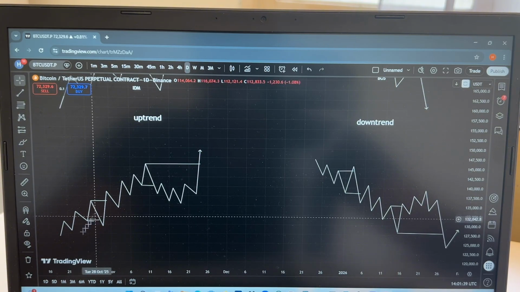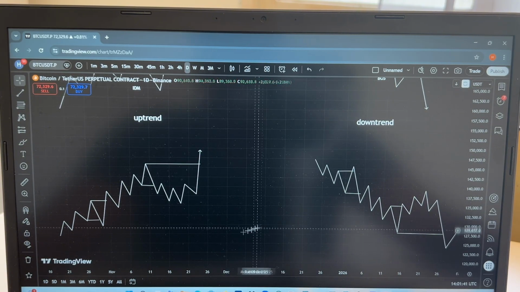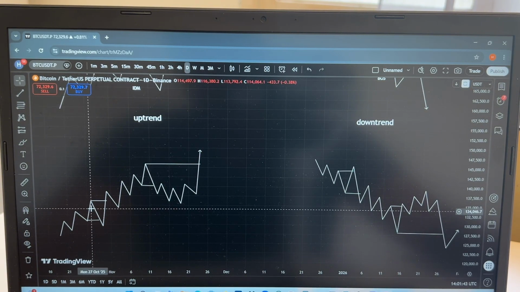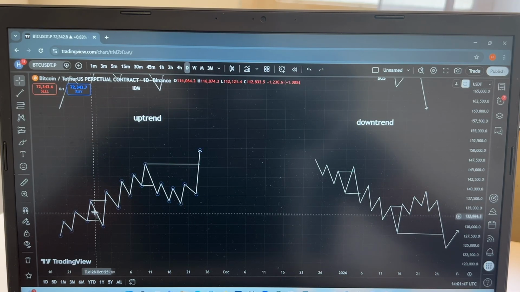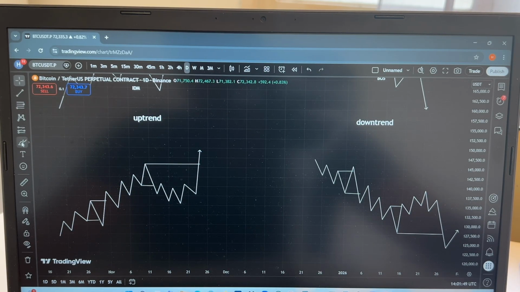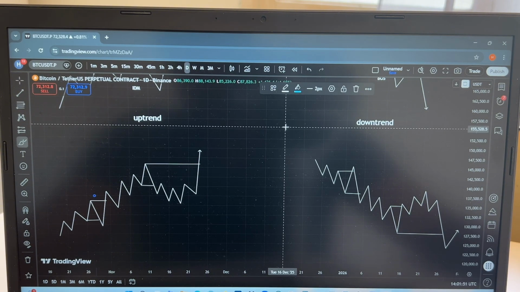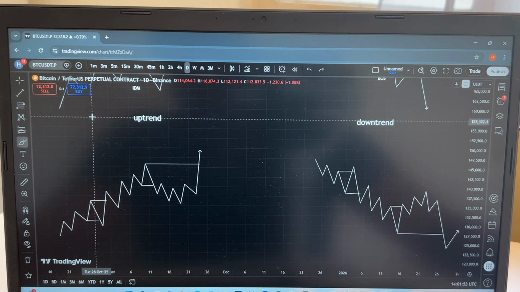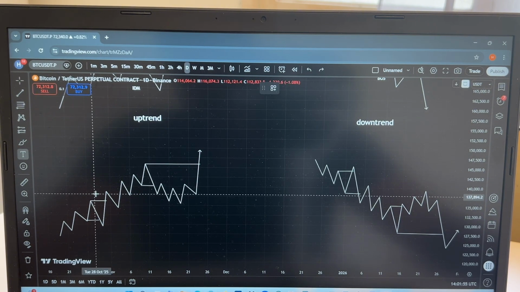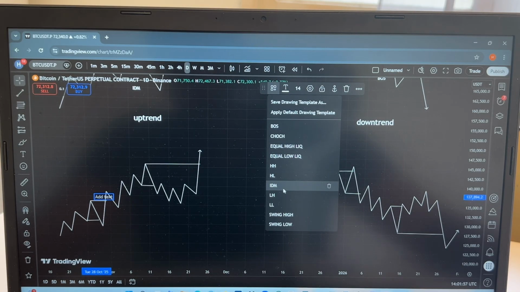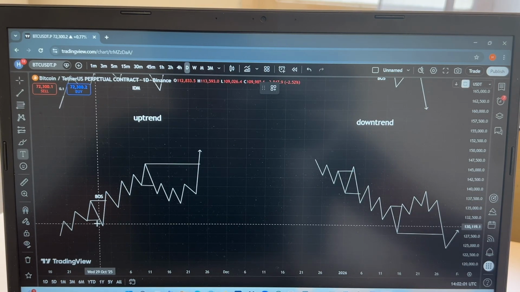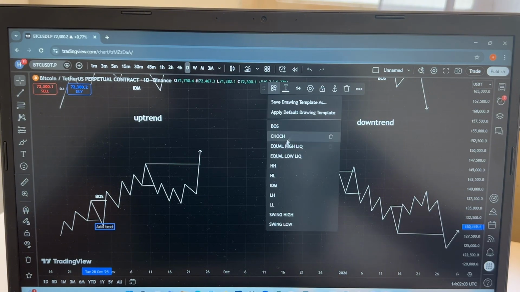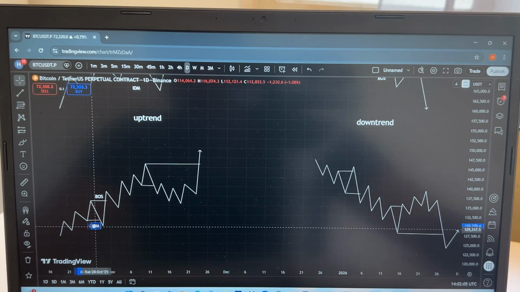Okay, so here, there you go, another uptrend. In this uptrend we can clearly see the market made a BOS somewhere over here. This is actually a bit clean. Yeah, we can call it a bit clean. So we'll mark it down. There you go, that's a BOS. And this is going to be the inducement. There you go, this is the inducement.